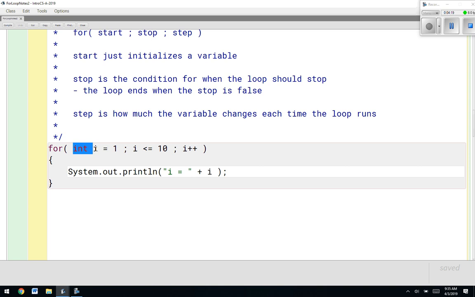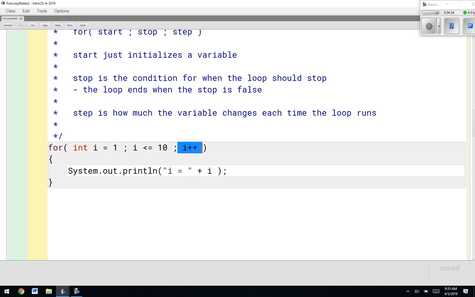The scope of the variable is solely inside the for loop. So that's our start. Our stop is this condition, i <= 10. So when that's false, the loop is going to stop. And this is our step, i++. So this is going to increase the value of i by 1 every single time this loop runs.